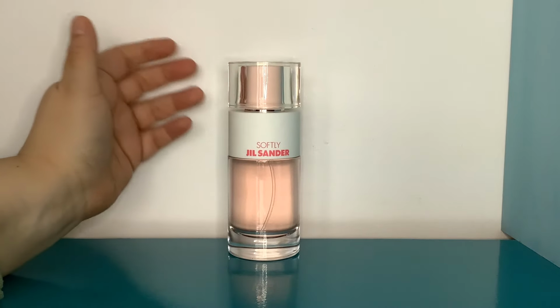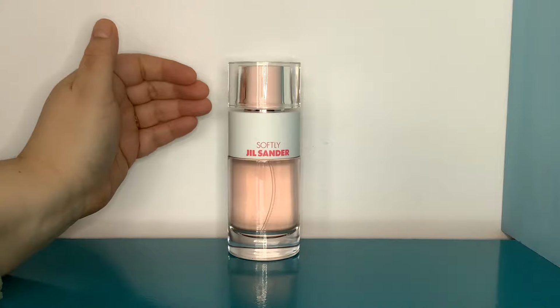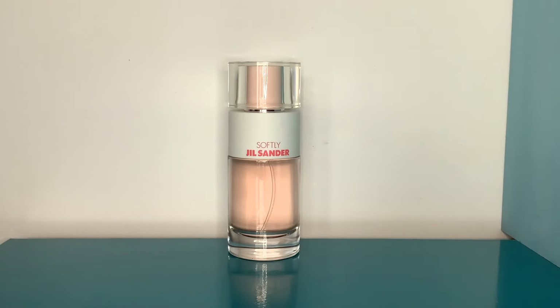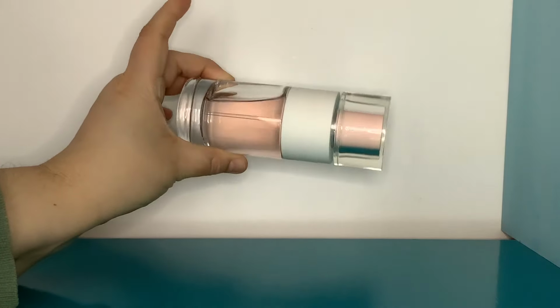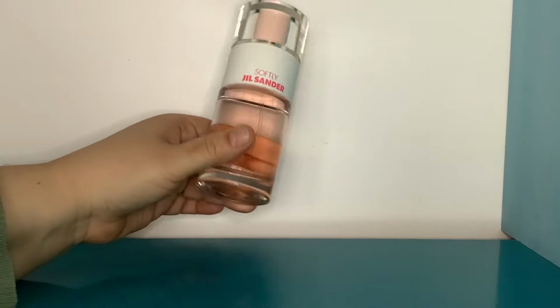But to be honest, a lot of the Jill Sander DNA does not work for me. There is a specific DNA that I have also found in Lacoste perfumes, that they all have this specific smell, and they all smell a little bit body lotiony. There's always just that element of smelling like some kind of body care, more than a perfume. And sometimes I just really don't like that. Sometimes it makes me uncomfortable to wear a perfume that smells like lotion or smells like my conditioner or something. And this one and the original Softly smell exactly like a conditioner I've got. So yeah, that one, as you can see, it's still pretty full. I haven't really used much of this. It's just beautiful, but not on my skin, sadly.